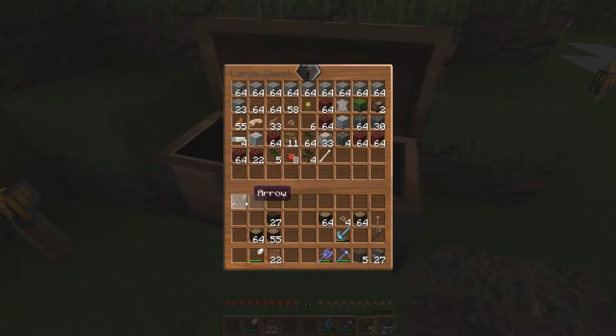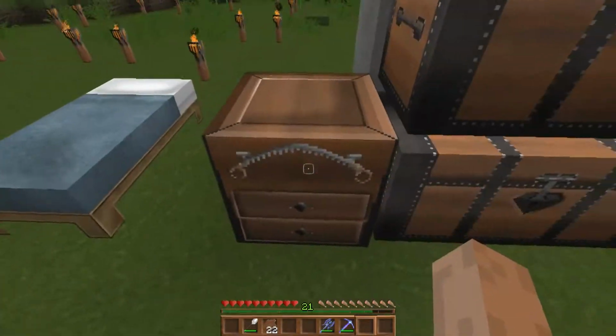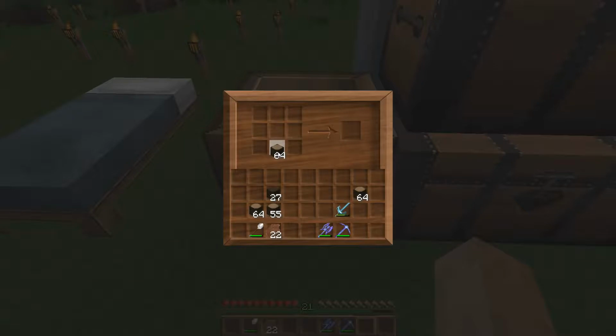And I got miscellaneous junk I picked up after the last evening. And some dirt. Bricks, stairs, dark oak wood. Is that all I got? I have 2 nights. It's not quite 4 stacks. Oh well, there you go. Alright, so let's get this made into planks.